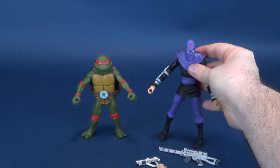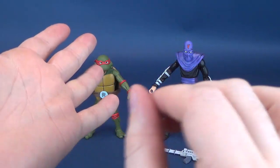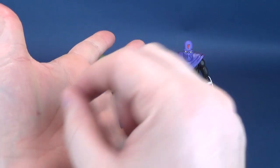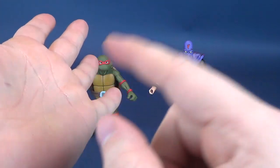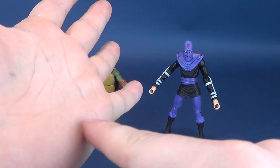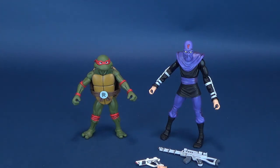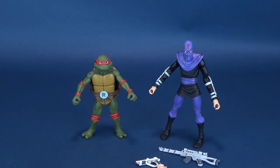What's there to really say about this line that I haven't already said? If I had a checklist of everything that would meet the criteria for cartoon accurate Teenage Mutant Ninja Turtles, NECA has basically hit every single mark. The only box I haven't checked off yet is the hopes that we will get an entire line of this. NECA is producing movie turtles and cartoon turtles — it's a good time to be a turtle fan, and I just hope we get more of these right away.